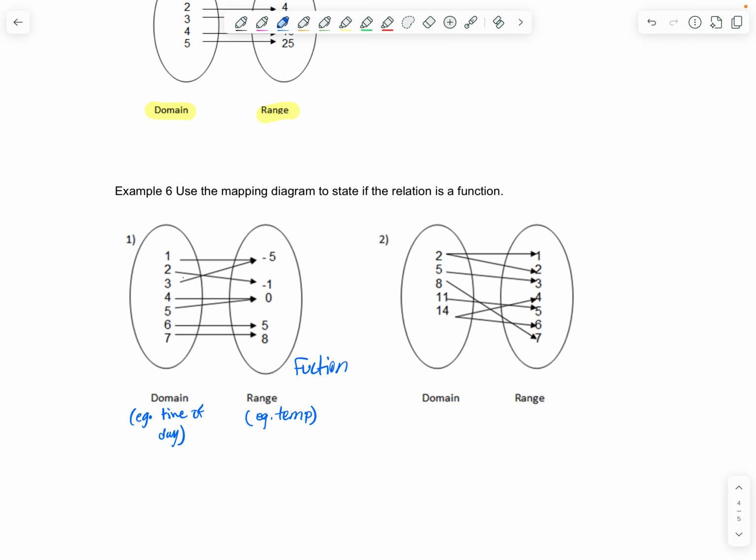Okay, good. Here I have something a little bit different. For a given x value, it looks like I can have two y values. So immediately this is not a function. In fact, if you were to sketch these points out on a grid, you'd find that an x value of 2 would have both 1 and 2 as y values. So this would not pass the vertical line test, hence it's not a function.